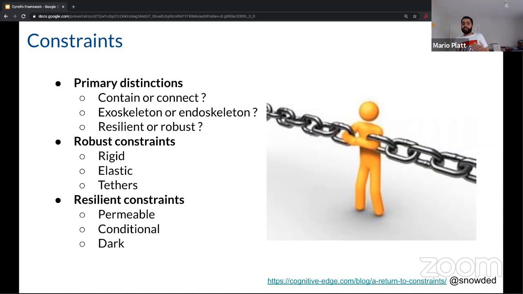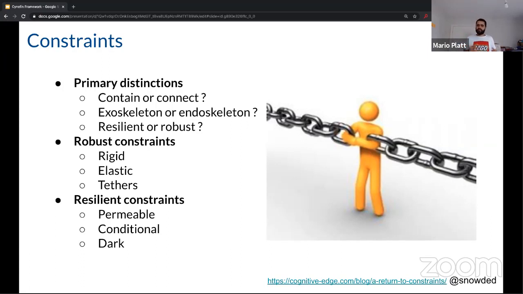Then we've got conditional or mutating constraints, in that they change over time and you can see an evolutionary pattern. These aren't very common in organizations, but an example would be case-based law, right? Where the rulings are constantly adapting. Judges are making new rulings and that changes the type of constraint that the legal system puts on citizens and businesses.